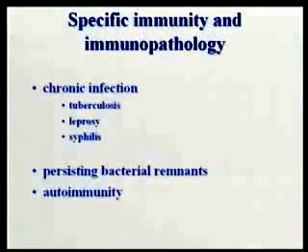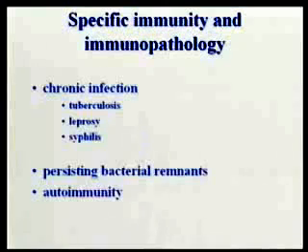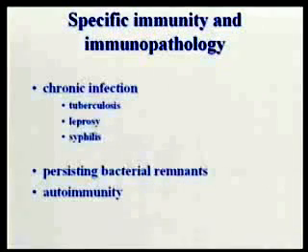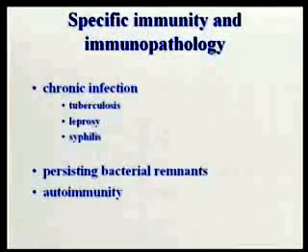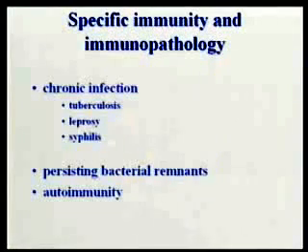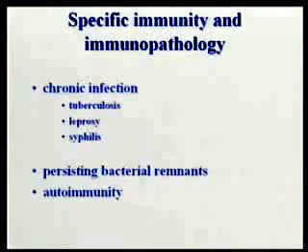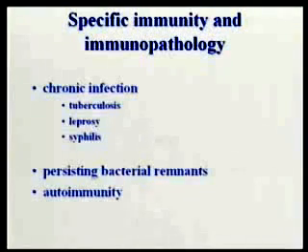There can also be not only persistent infections, but persisting bacterial remnants. Proteins are easy to chew up. Peptidoglycans and lipopolysaccharides are not. In the case of peptidoglycans, they can stick around sometimes for years after an infection in people. That's proven experimentally. So the bacterial remnants themselves can cause disease. The reason that's important is that you can have tissue injury going on, as you do in rheumatic fever and rheumatic carditis, long after an active infection has stopped.